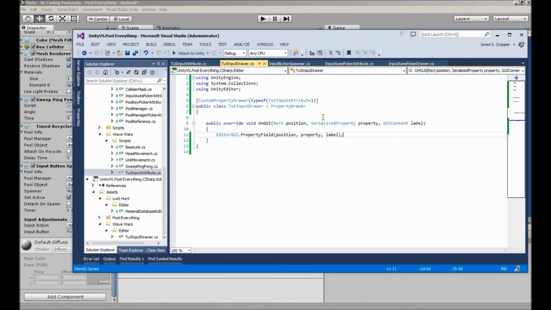Alright, let's add our pop-up. First thing we need to do is find the InputManager asset. So get a path going. Lots of stuff I can't remember, but this is one of them.